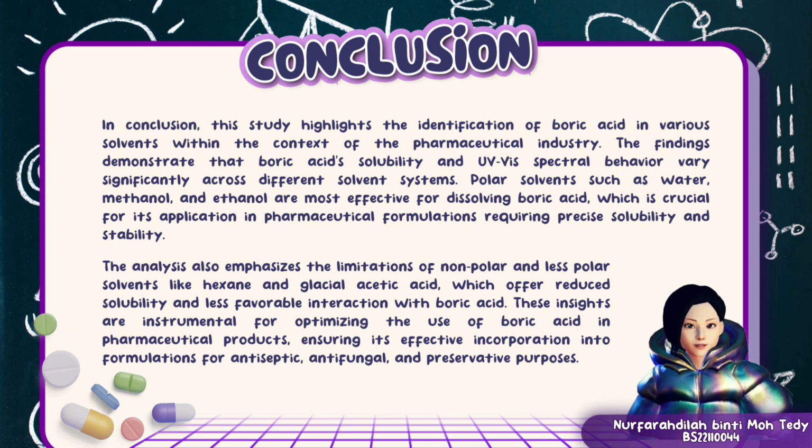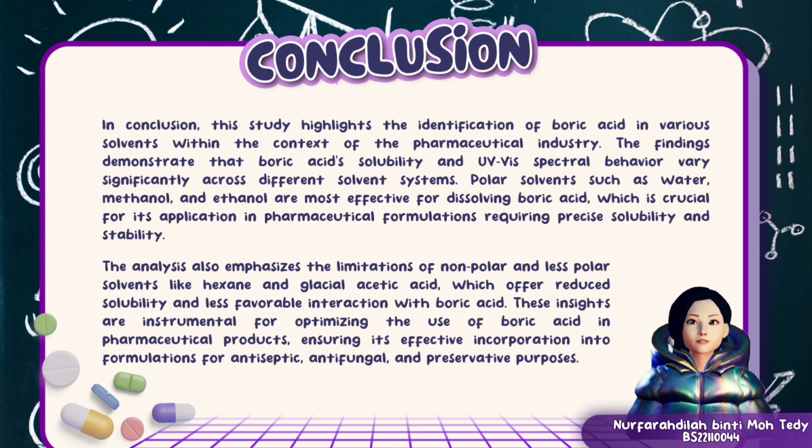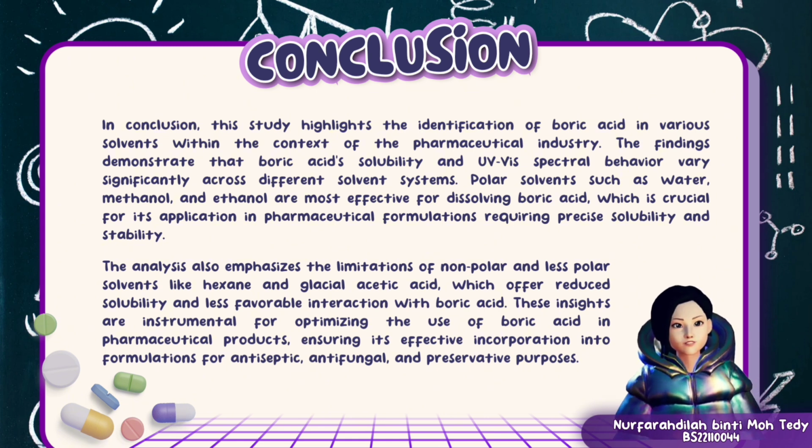The analysis also emphasizes the limitations of nonpolar and less polar solvents like hexane and glacial acetic acid, which offer reduced solubility and less favorable interaction with boric acid. These insights are instrumental for optimizing the use of boric acid in pharmaceutical products, ensuring its effective incorporation into formulations for antiseptic, antifungal, and preservative purposes.